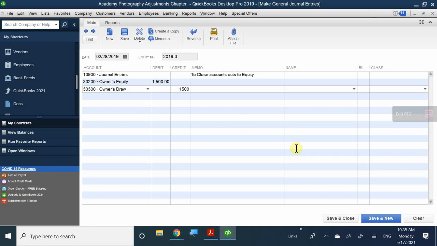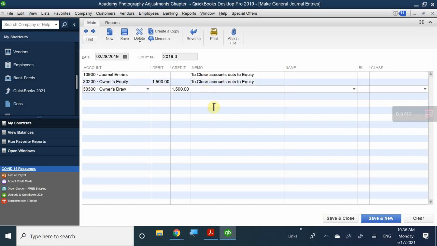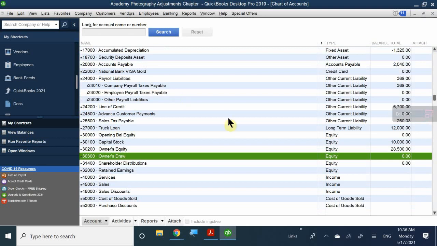And what you're going to do is you're going to take it away from the value of your company. So by doing so, this journal entry will give you a more accurate piece of information because in this case, for the month of February, I took money away from my company. So my company is no longer worth $30,000. It's worth $1,500 less. And by entering in this journal right here, and I click save and close, right? I enter my general journal. Now let's take a look at my equity accounts once again. Now my owner's draw is 0, but look at this. Now my company is now worth $28,500 because I took money away from the company.